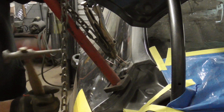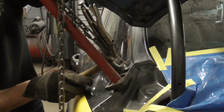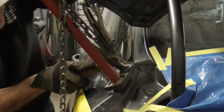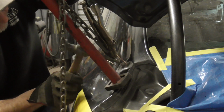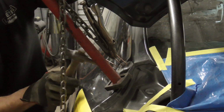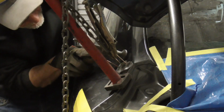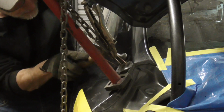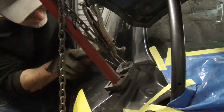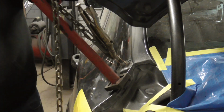Now, I can only reach it with a pick hammer. Otherwise, I'd be using the flat. Well, maybe I can reach it. And we're pulling on the low, knocking down that high or crowned area. And I can sort of feel it with the face of the hammer. And we'll move it.